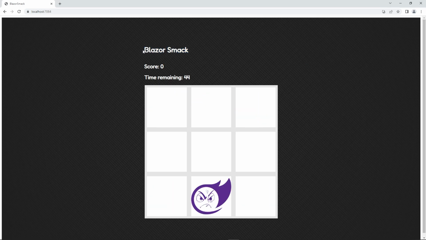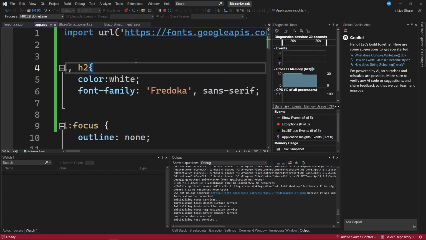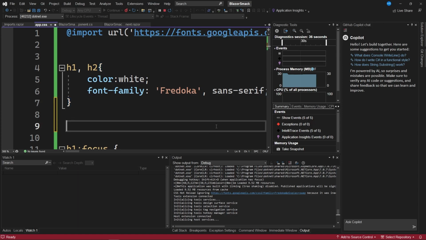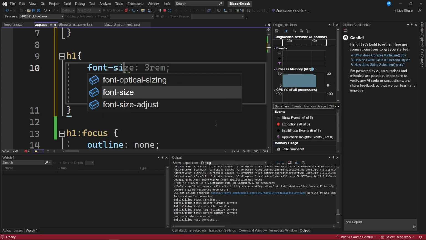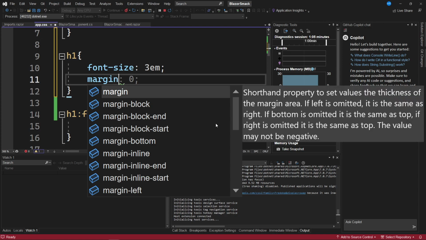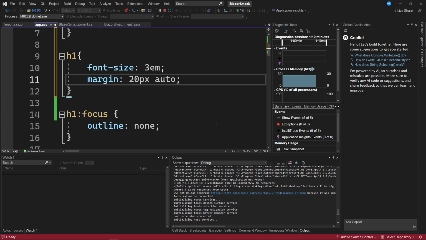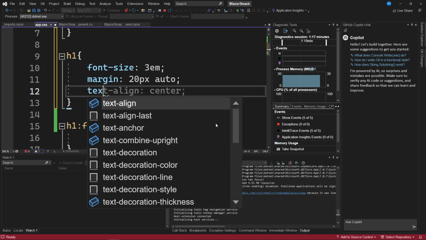The next step we're going to take is to add a glow effect for this font family. So I will return to Visual Studio, to the app.css file. After these two definitions, I will indicate that I want to modify the H1 element independently, with a font size equal to 3 EM. I will also indicate that I want a margin of 20 pixels so that this tag does not take up so much space. And I will also apply an auto margin so that the content of this H1 element is centered.